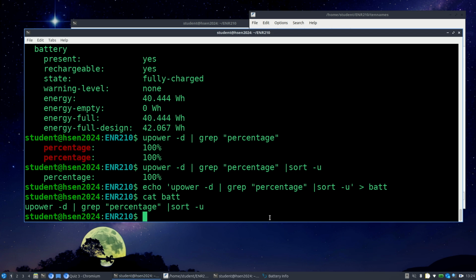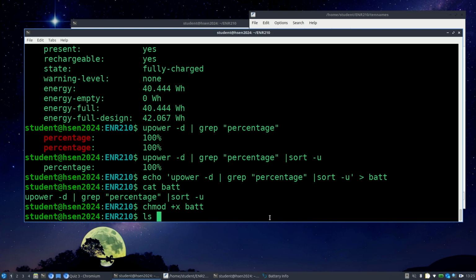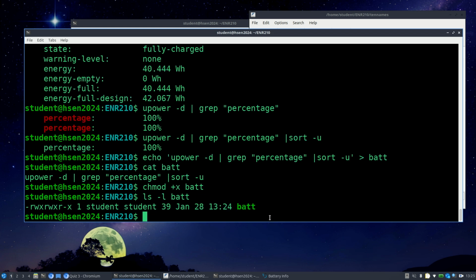But in order for me to do that, I'm going to have to turn this file called batt into an executable file, which I can do using chmod. I just say make it executable for everybody. This is the same as putting a plus x, just plus x means it'll be executable for all users, batt. And in fact, I can check that. So now the X bit is turned on for each of these, right? The X slot. Now we can execute it, right?